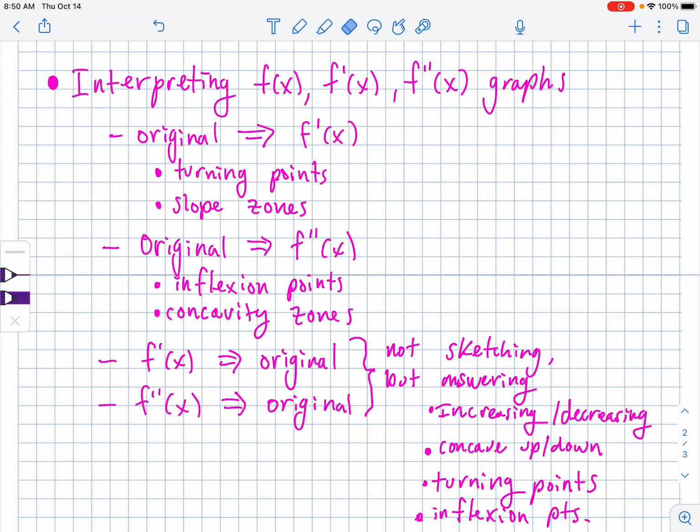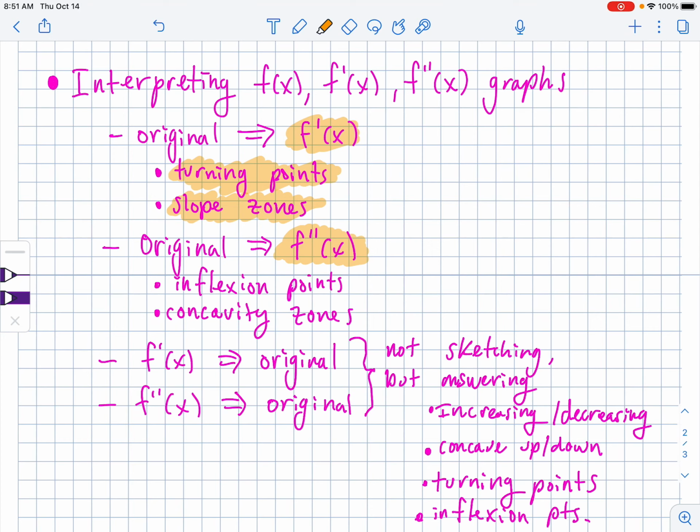Now, we threw some graphs at you guys, original f of x's, and asked you to sketch the first derivative and second derivative on those original graphs. Remember, to get the first derivative, you really just look at where the turning points are. Those turning points are where the first derivative should cross the x-axis, because those are zeros in the first derivative. Whenever the original graph is going uphill, that's where the first derivative should be above the x-axis. Anytime the original graph is going downhill, that's where it should be below the x-axis.